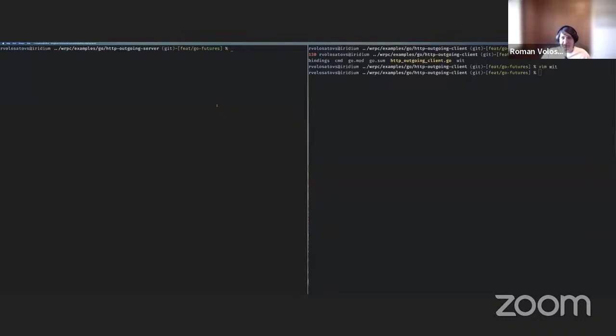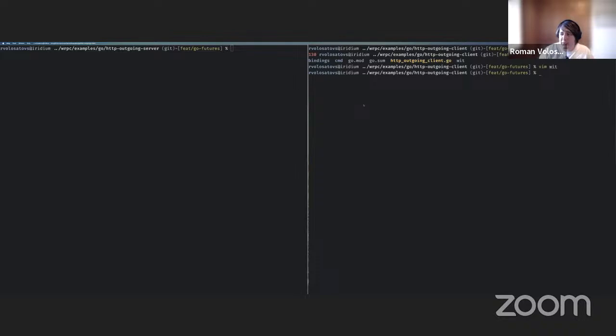So I'm hoping you see my screen now, and hopefully it's big enough for everyone. Right. So, well, two things. First, you might remember, I guess 2 weeks ago now, we had the hackathon, and I tried to see how hard it would be to make something like a Go provider for the outgoing HTTP.